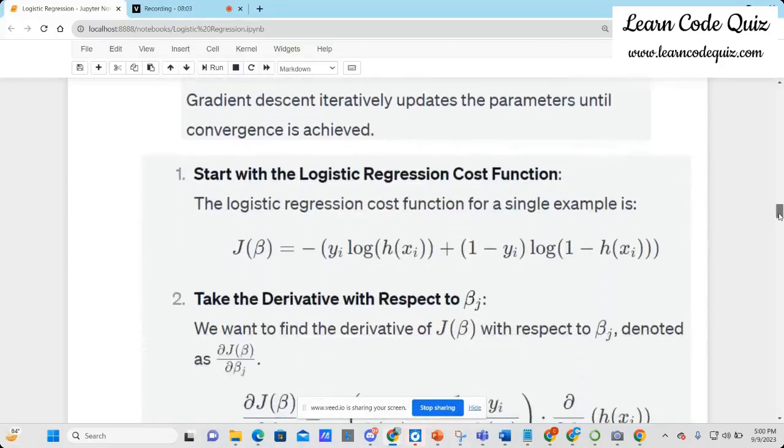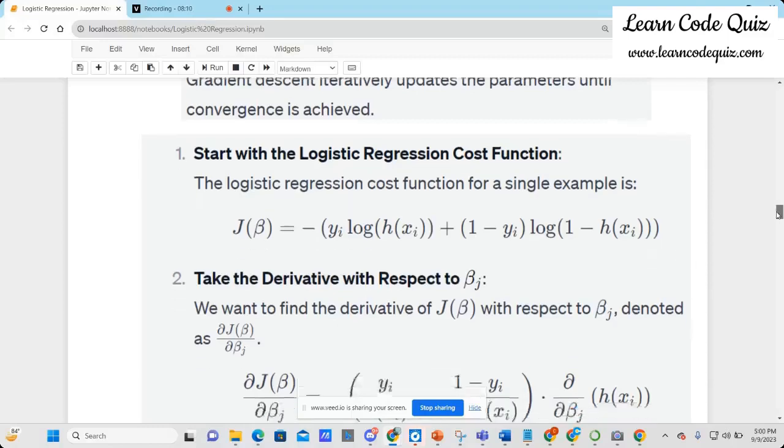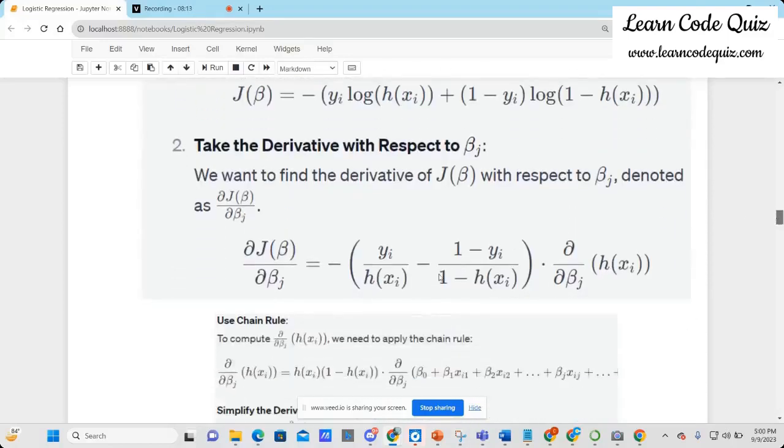But how do we get it? I know this is my J(beta), the cost function, and we are trying to get the derivative. When I take the partial derivative, what I get is yi divided by h(xi) minus (1 minus yi) divided by (1 minus h(xi)), times the partial derivative of h(xi) with respect to beta j. What is this value?